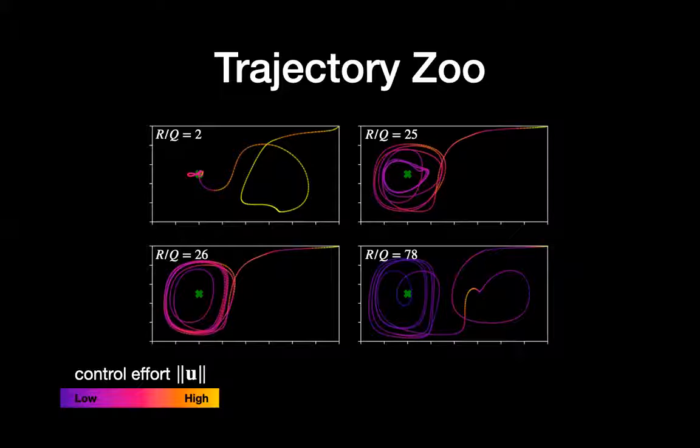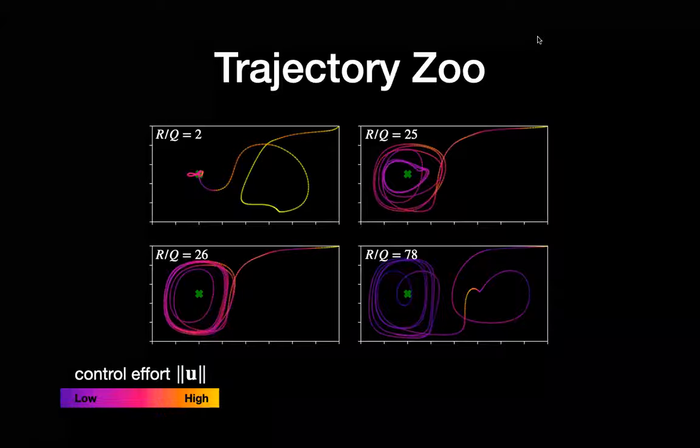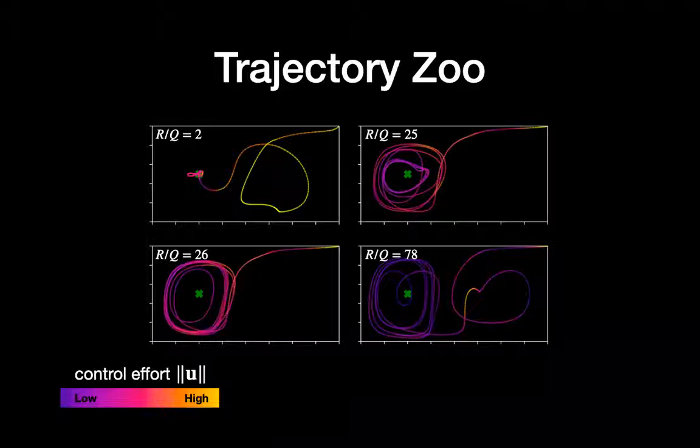So going towards R by Q equals 78, you have these massive loops around your goal state. A physical way of really understanding this is thinking about each periodic orbit as a periodic orbit of battery power. If you have a lot of battery on your autonomous vehicle, you can go on this very tight state around your goal. But at low battery capacities, you can hop on into a larger hovering state around your goal orbit.